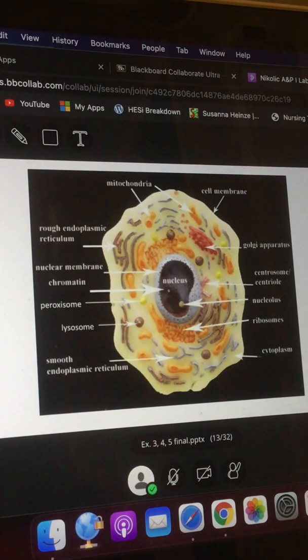As you can imagine, the nucleus is all this inside here, right? Remember, this is a model. So we're going to see some of this stuff that's oversized. So this is going to be the nucleus, just like you would see in a slide, right? The nucleus is going to be the very inside, darker stained in a slide. So I'm going to give you that information at the same time when we get to the mitosis slides.